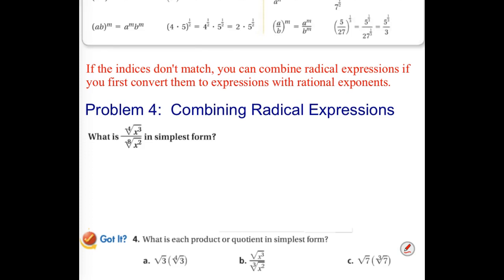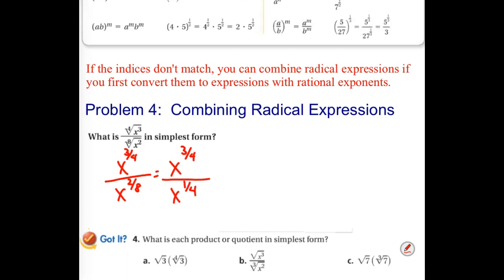For this one, your first step is to rewrite them with fraction exponents. So the 4th root of x cubed could be written as x to the 3/4 power. The 8th root of x squared can be written as x to the 2/8. Now, we have an option. 2/8 can be reduced, yes? If we reduce 2/8 to 1/4, we now have a common denominator. If we hadn't been able to do that, we would have had to use some multiplication to get common denominators. So we have x to the 3/4 divided by x to the 1/4.